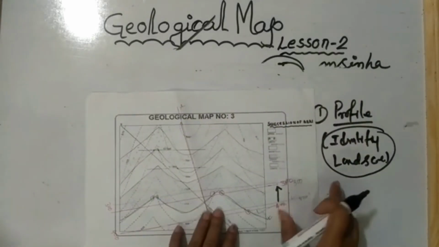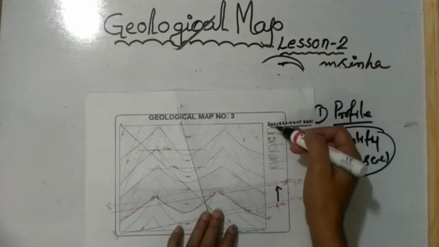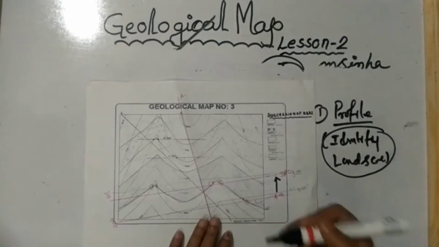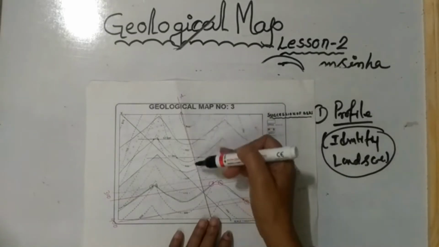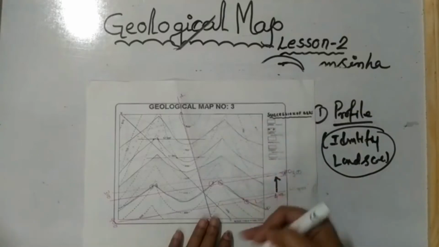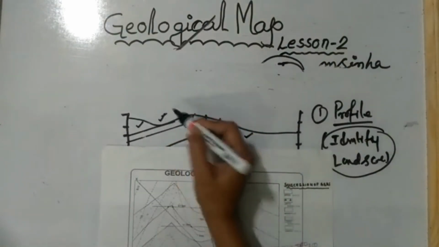After preparation, you have to draw the succession of rock beds. It's not a total copy of the succession of rock beds of the geological map. You have to follow the section line. Whichever beds come in the section line, a student has to follow that sequence from upper to lower.